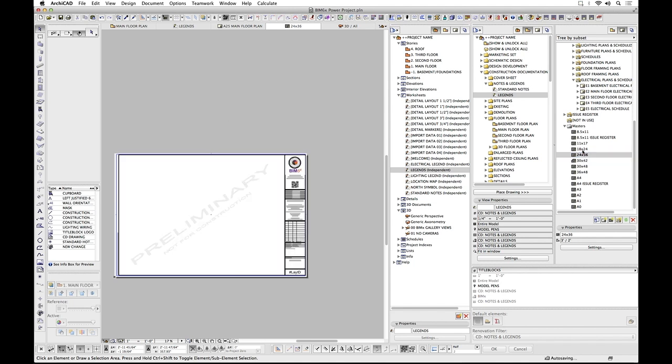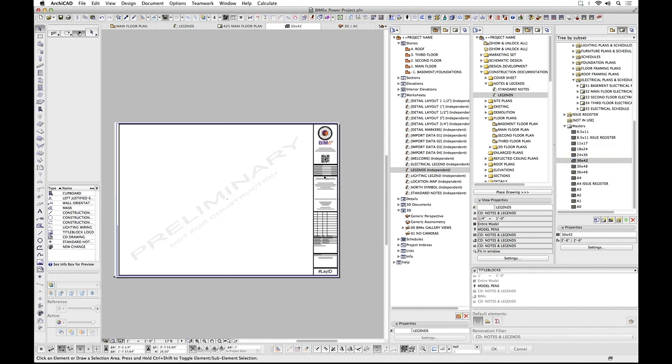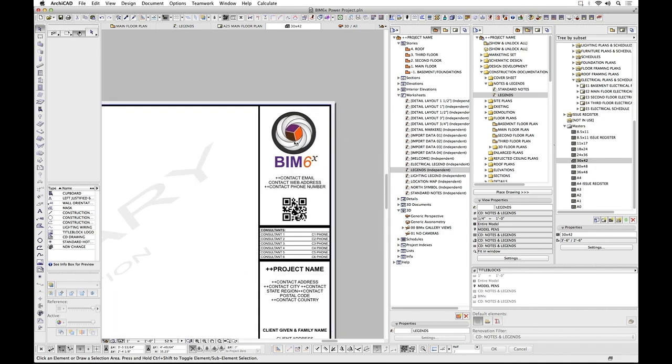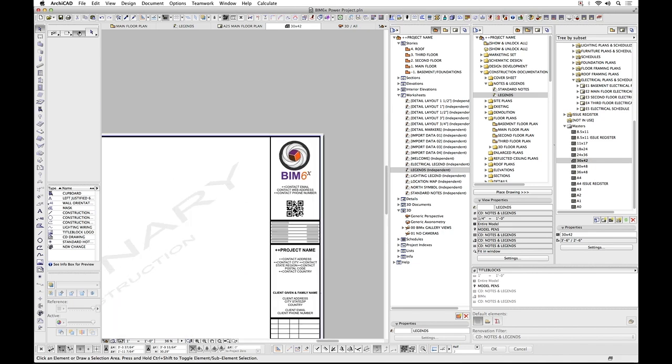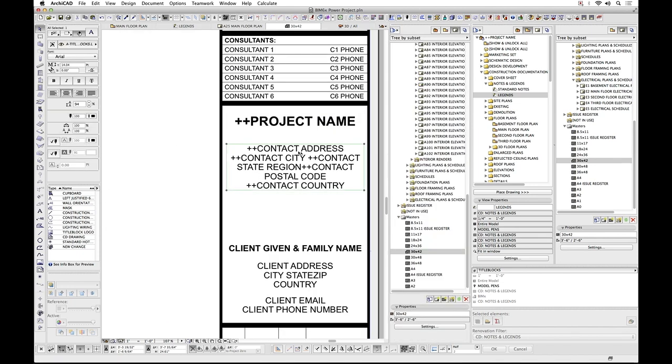You can see all the masters here, and they have the title block on there, our logo, and they've got lots of automatic text here. So this is coming from the project info.